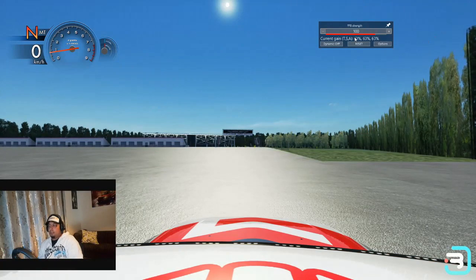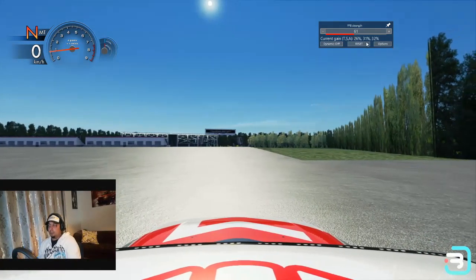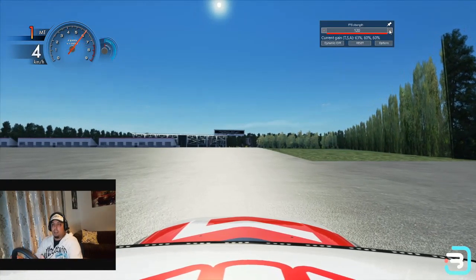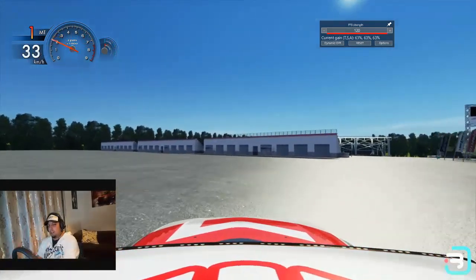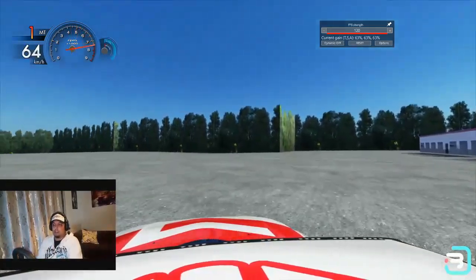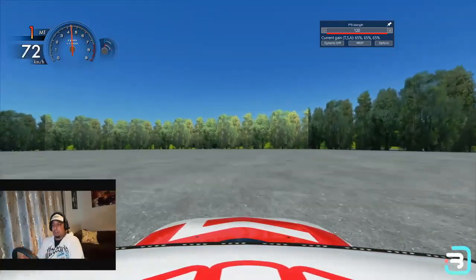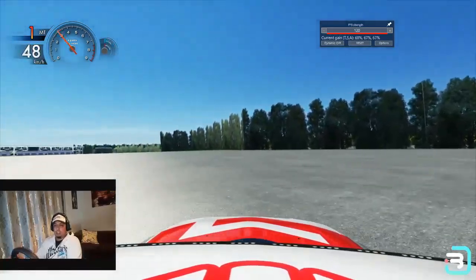Right, taking your FFB clip down, the wheel will feel like it's already gone lighter. You can take the FFB up to 120, and you will feel it will be heavy. Sometimes it might not feel heavy enough, and you might have to adjust your gain in Content Manager again to give you that weight that you desire, because all cars feel different. Whether it's drifting cars, racing cars, or even drag cars, they all feel different.